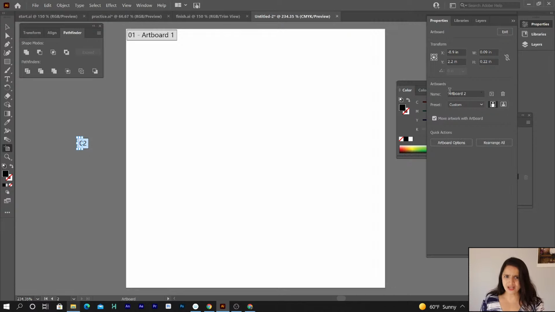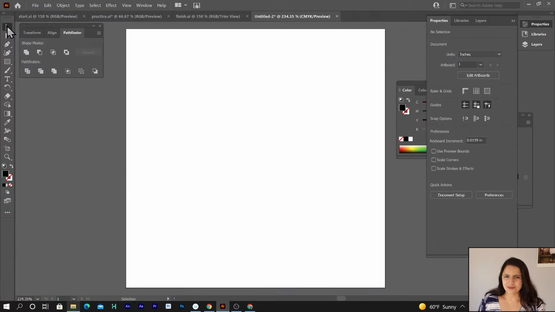Alternatively, you can do it right here in the properties window too. Just click on the delete artboard and now you're left with just the one. Okay, so this is actually an error that I found with some of the presets that come with Illustrator. Some of them come with like a secret extra artboard, which I think was unintentional. Anyways, so if there's any questions about artboards, please let me know.